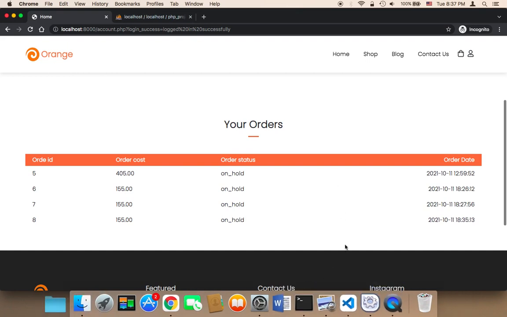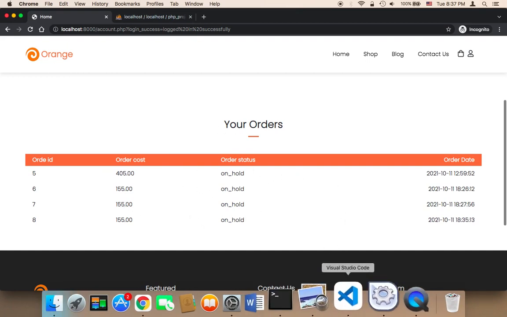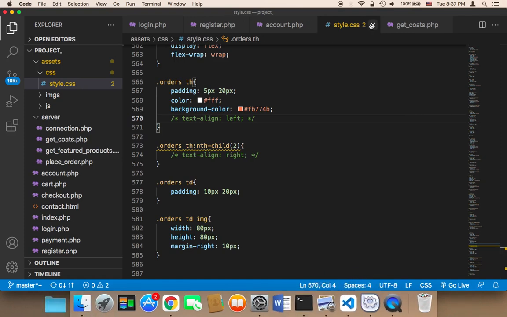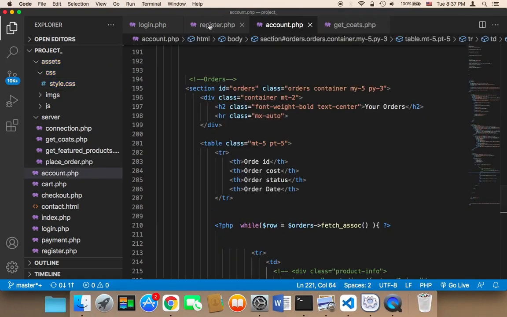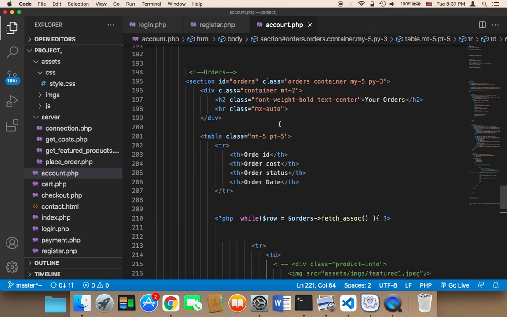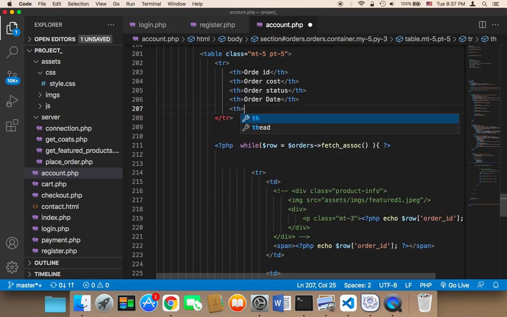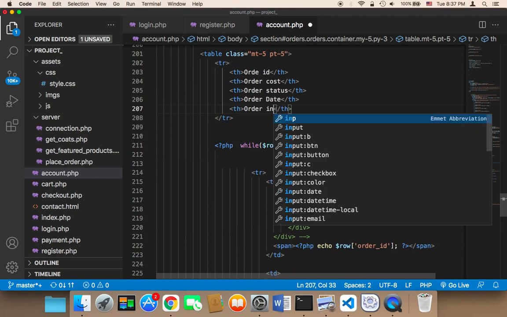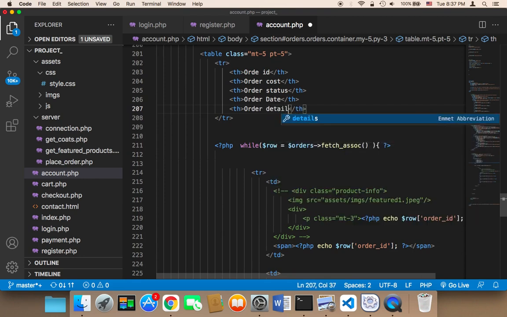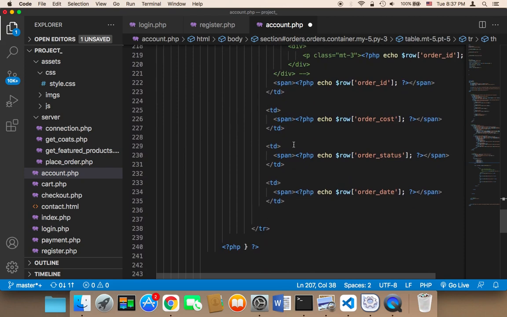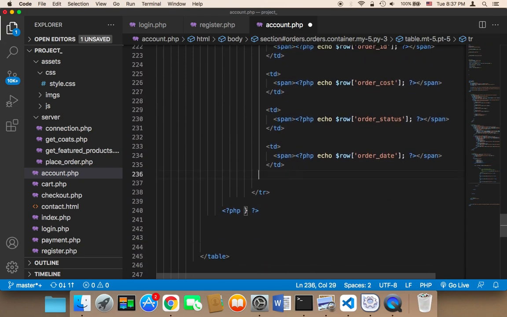And lastly, I'm going to display a button to take the user to a new page to display information about each order. Therefore, in the account here, I'm going to add a new th. I'm going to say th, and then order details, and then here create a td.